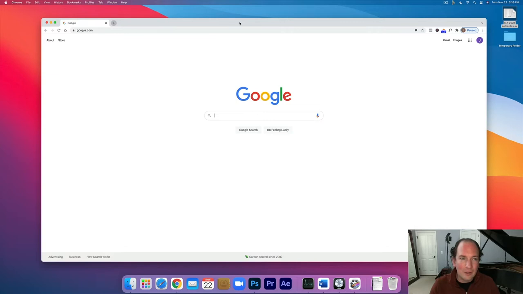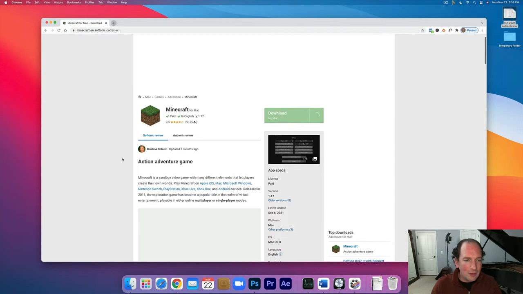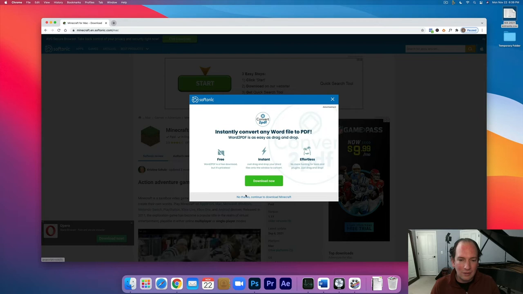Here we go. This is actually happening. First thing I need to do is actually get Minecraft on my computer. So, download Minecraft for Mac. All right. Let's go with the one that's actually from the Minecraft website. Minecraft is a sandbox video game with many different elements that lets players create their own worlds. Count me in. Download for Mac. Oh, man. All right. No thanks. Man, I hate advertisements.